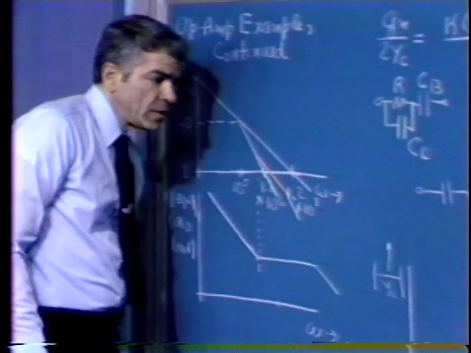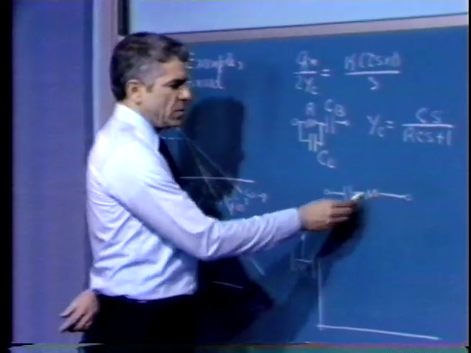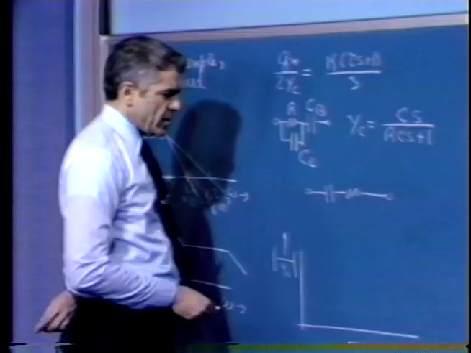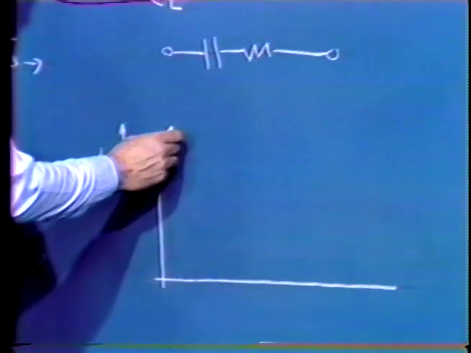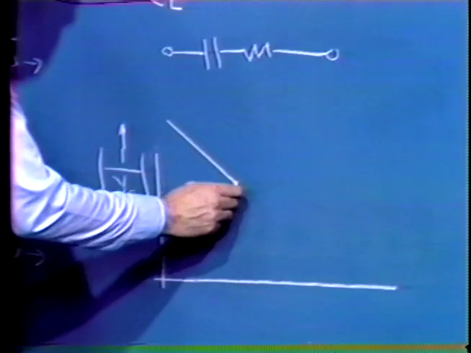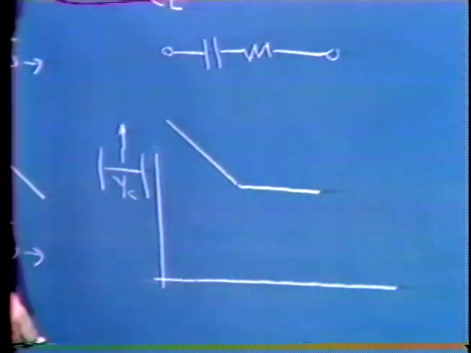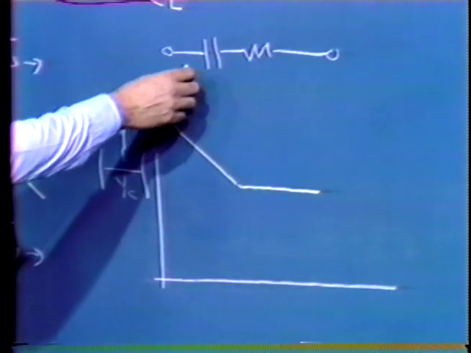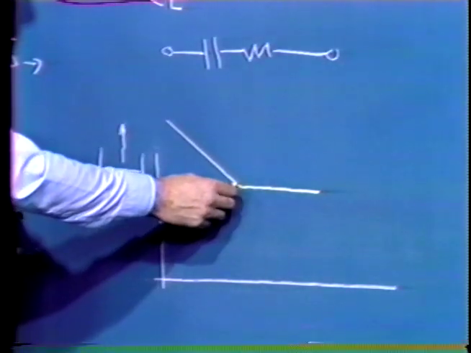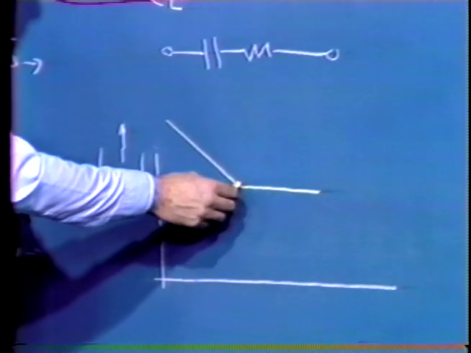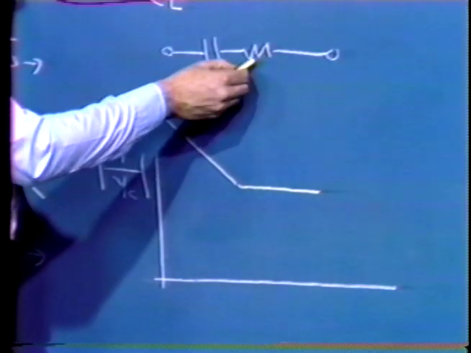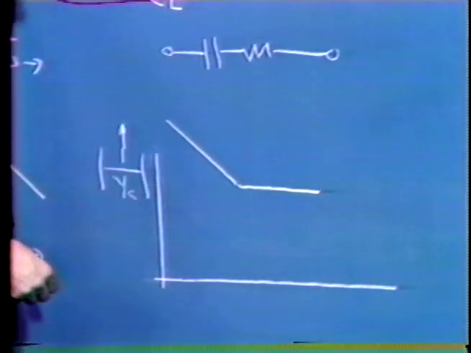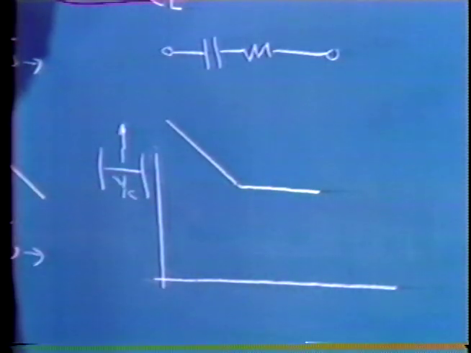We've already looked at what happens if you take a single RC. And we found out that in that case, 1 over y sub c looks something like so. Well, now what I can do is add another parallel branch. We might start out with this being a relatively large capacitor. That gives us the 1 over s roll-off here. We then get to the frequency where the admittance of the capacitor equals the conductance of this element, and then things level off. The admittance gets no lower.